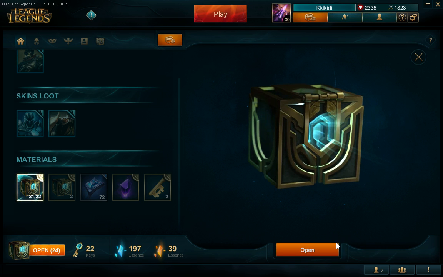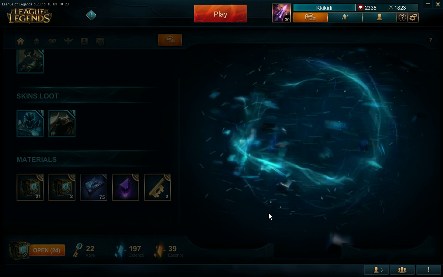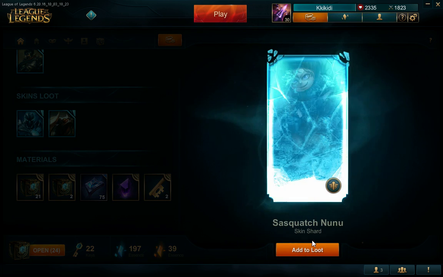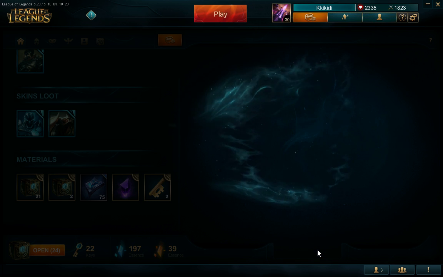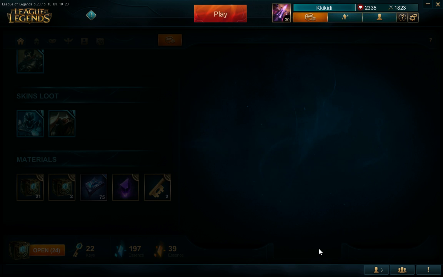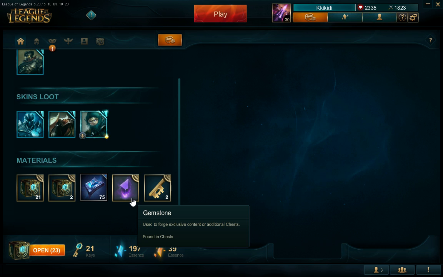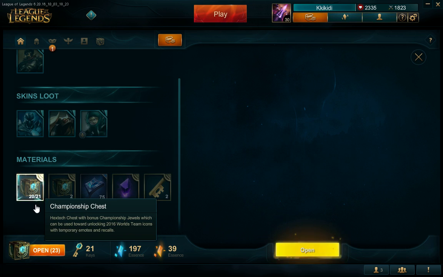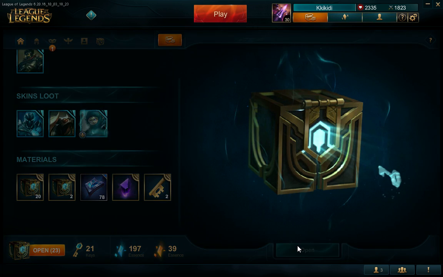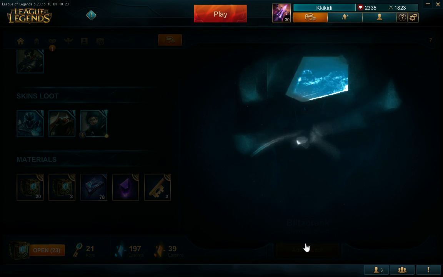Alright, here comes the first chest. What do we get? I got to share this with you guys, alright? Oh, legacy skin. Alright, it's not bad. The previous time I opened championship chests, the first chest I opened gave me a gemstone, and nothing else gave me anything. They just gave me a skin, a champion, but no gemstone for the other 21 chests. At least this is a legacy skin, so I'm quite happy. Even if there's no gemstone, it's alright.